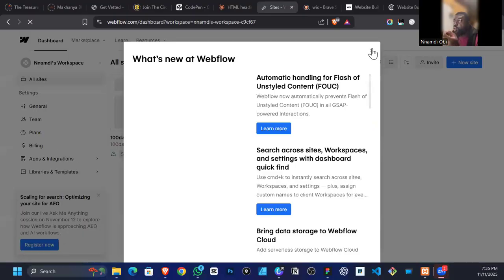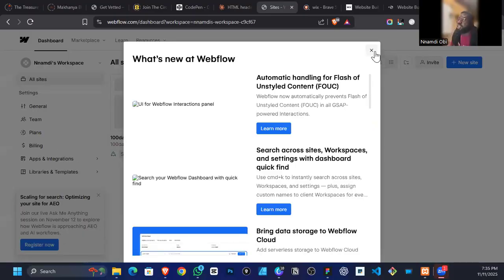Okay, so someone asked what's the difference between SaaS and CMS. SaaS is software as a service, and it can be built with anything. It can be built with a CMS, it can be built with no code, it can be built as a web app, right? SaaS just means software as a service. So if you have a software and you're offering it in exchange for money, it is software as a service. CMS is content management system. It's used to build your website. It houses all your content from images to text to words, whatever you want to use to build your website. Do you understand?